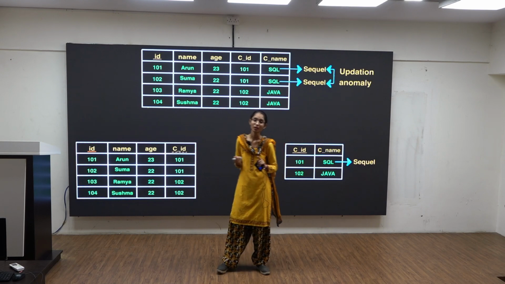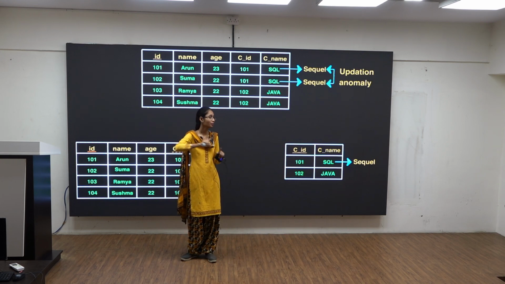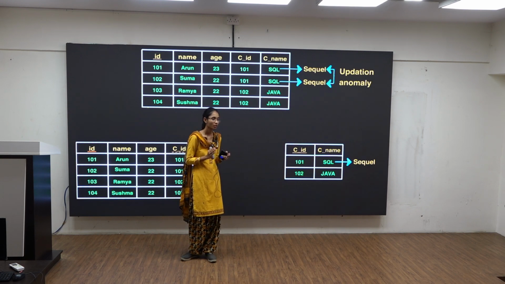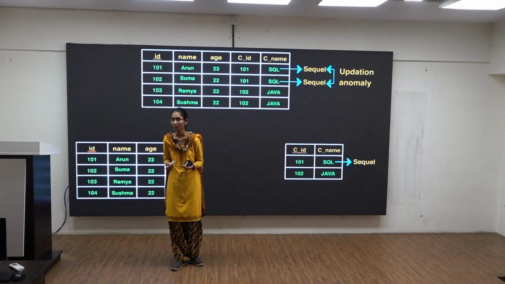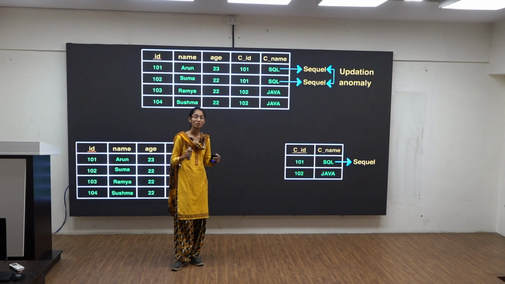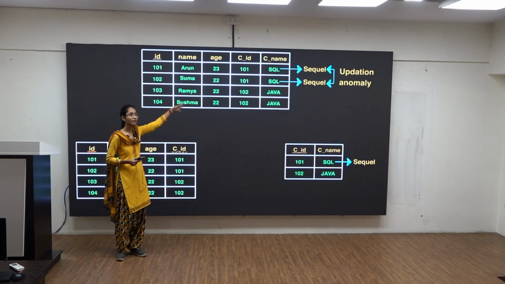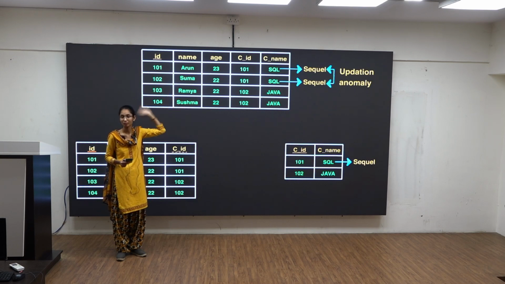So this updation anomaly should not be present inside your table. Same data should not be updated multiple times. If you are updating it, it should be updated only once. That is how the data has to be. If you are writing and executing the same query multiple times, then it's not efficient, and it is not standard also. So this is what we call an updation anomaly: inside a table, same data, same information, updating it multiple times. We call that an updation anomaly. And what is the solution for that?